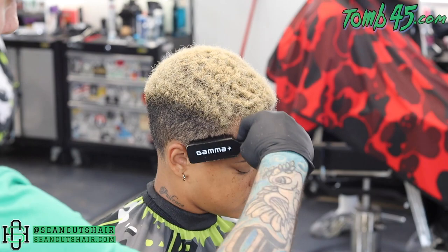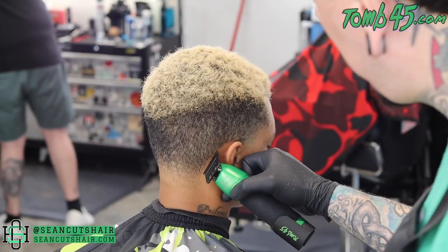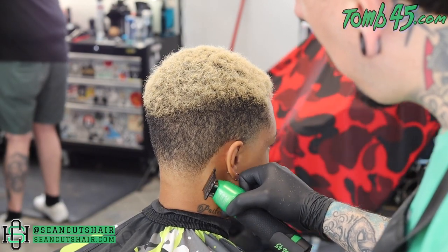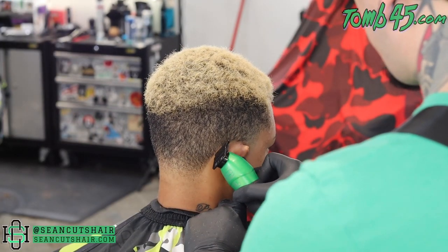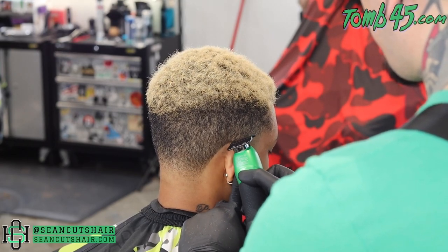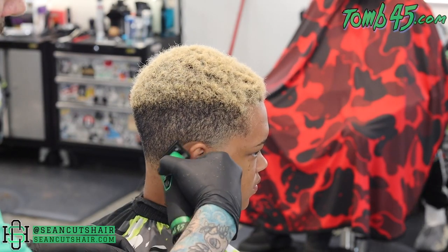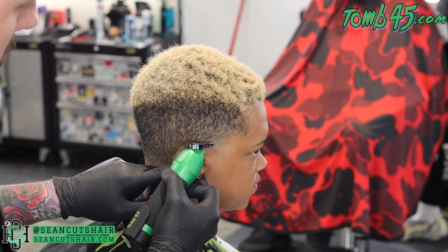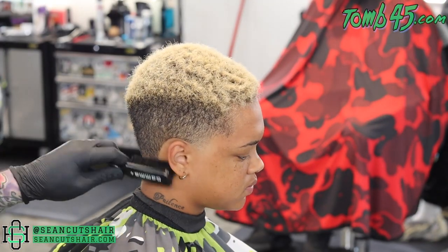I'm gonna hit most of her hair around the hairline with hairspray and comb her hair down — this texture likes to curl up out of the way, so I'm gonna spray it, brush it down, and make sure that hair is held in place so I can get a nice sharp line up. We're only gonna do the c-cup and around the ears — we're gonna leave the front hairline feminine, not gonna give her a box. We'll get her hairline looking nice around the ears, get a c-cup sharp, and then we're gonna do a freestyle design.